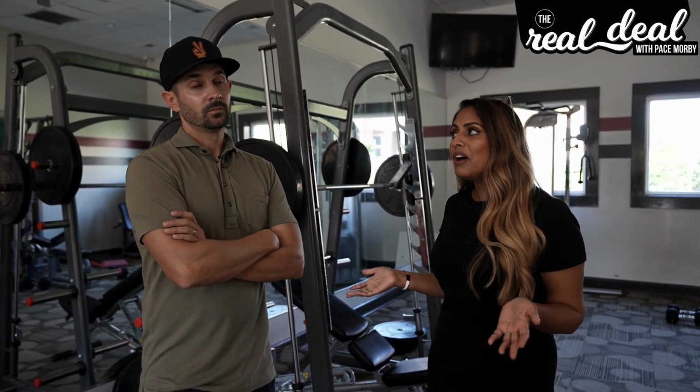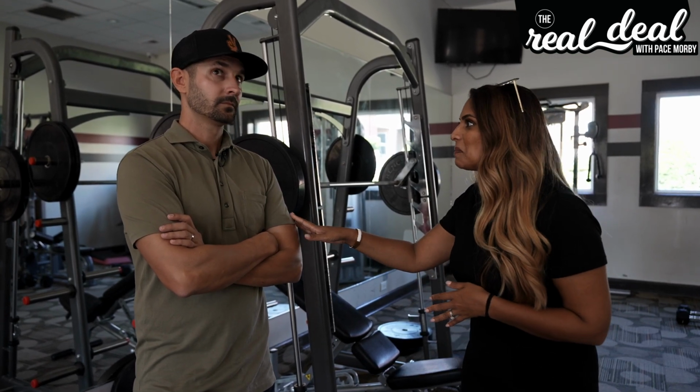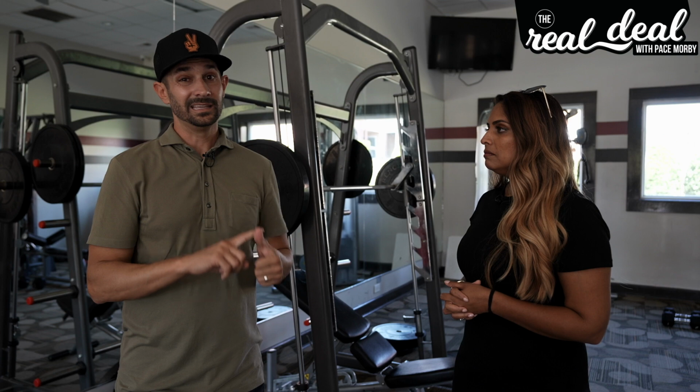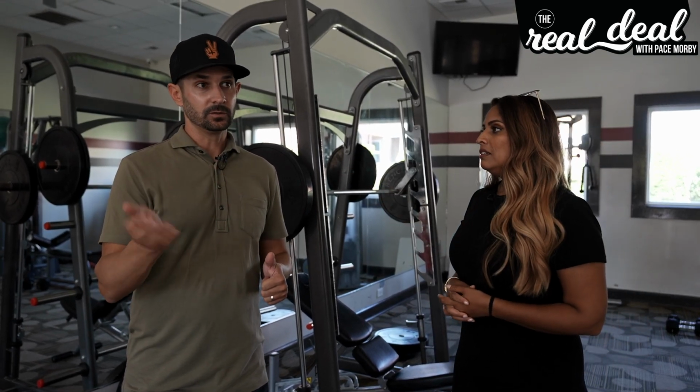So if you want to think like the wealthy, you stop thinking about cash flow. Which is crazy, because I know that's probably not what you teach in your single family stuff, right? I teach people there's six reasons to buy an asset. Number one is cash flow when you first start. Yes. When you first start, you want to make sure it cash flows.